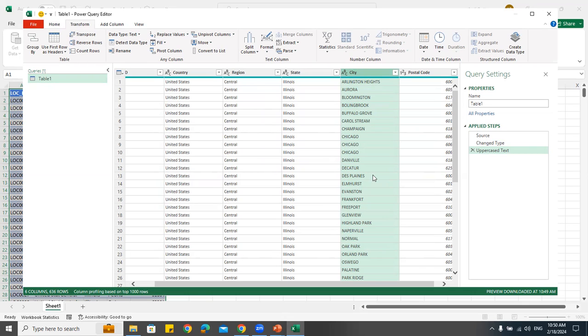Now you understood? If I have the data in Excel, directly I cannot go to Power Query editor and edit. I have to convert that into a table and then take that to the Power Query editor. Done? All of you understood? This one simple example I've shown you, that I just converted lowercase into uppercase. Now, can you see this? As soon as I clicked here, I got one task, whatever it is, mentioning the uppercase text. This is actually called the steps we have applied. And this is the query action.